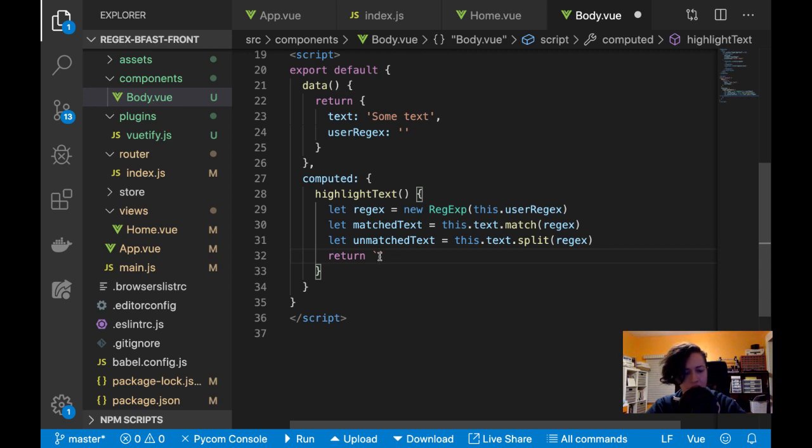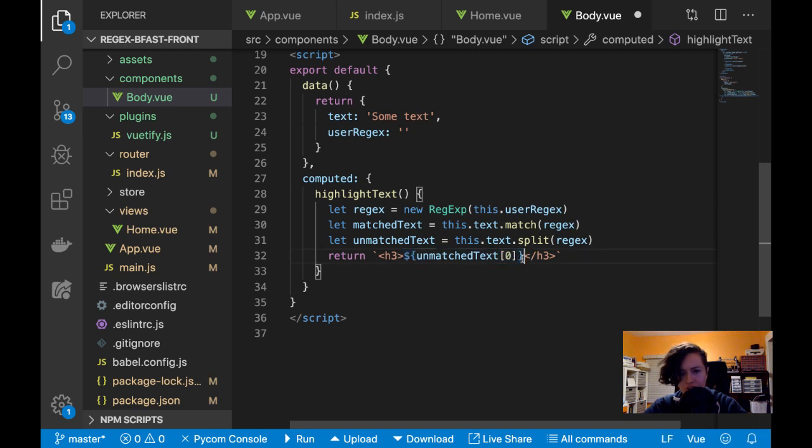So I'll do an h3 tag, h3, and then I'm gonna pass it in, pass it the unmatched text, the 0th index of the unmatched text, which is an array because I split it, and then plus the matched text, which is actually also an array.